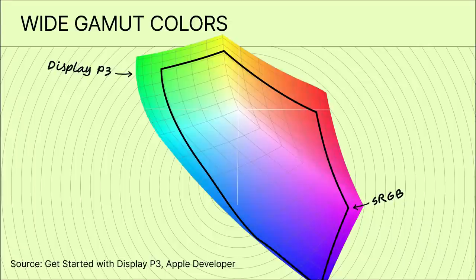Now, let's talk about working with wide gamut colors inside and outside of Figma. First, why use wide gamut colors? Display P3 color space is used by all modern Apple hardware and is about 25% larger than sRGB. Notice how much further the limit of P3 is, especially in bright green, yellow, and red colors. You can use these extra colors to make your designs more rich and vivid, but they can be tricky to work with.